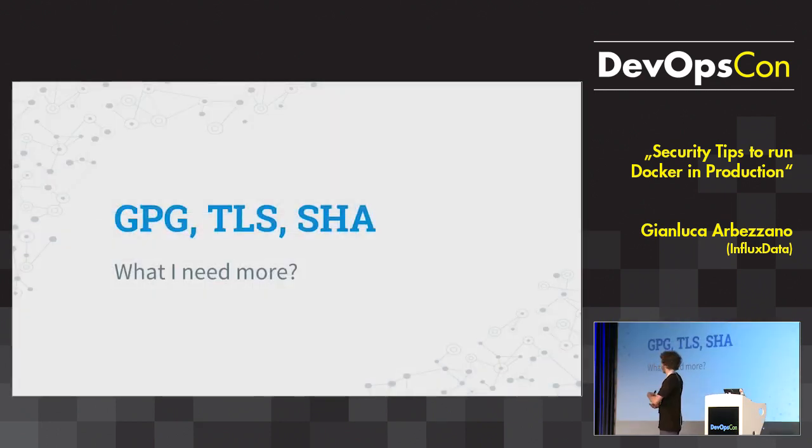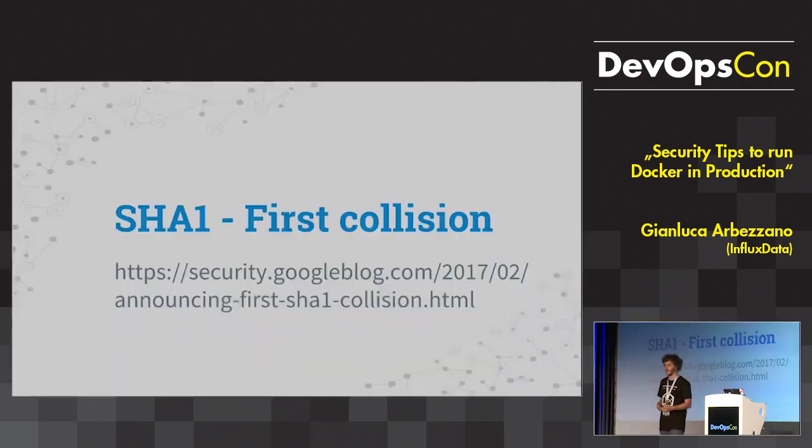The problem is how we usually check what there is inside a file. We usually use SHA to compare content. If the SHA of two files is the same, it's the same content. That's the idea. We sign with GPG and we use TLS to ship all our files. But there are some questions that we still need to answer.